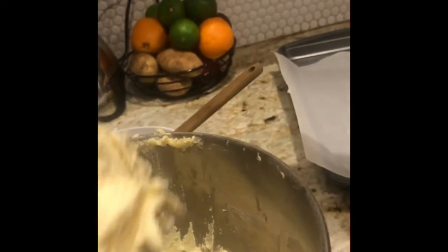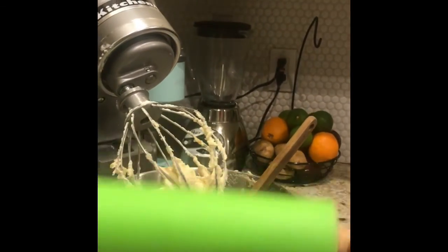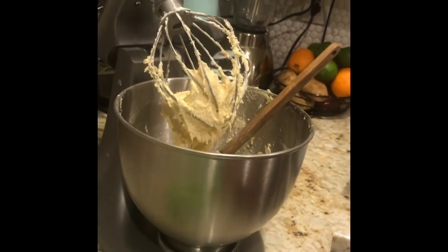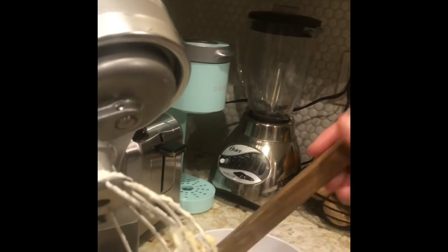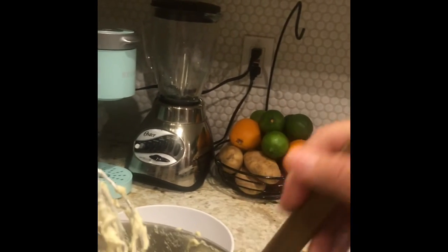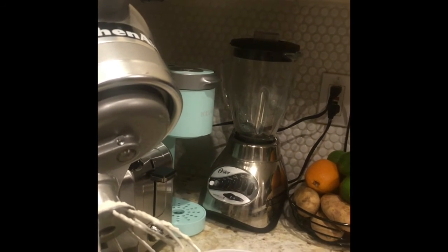Alright guys, so I'm going to stop right there. I'm just going to scrape up the sides and of course let it sit to chill in the refrigerator for 20 minutes or so, and then check back into it. Then I can at that point work with the dough and eventually roll it out with my rolling pin. And this one's a silicone so it doesn't stick. But essentially if you are going to be making shaped cookies, you want to leave them at 1/4 of an inch in width. So not too big.